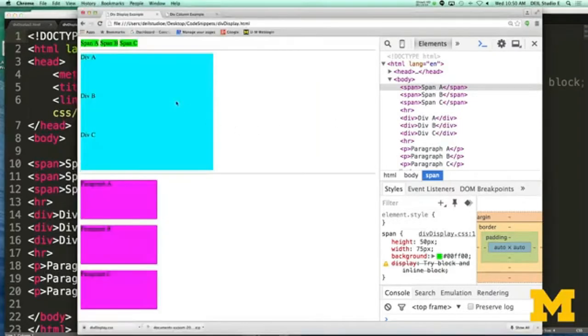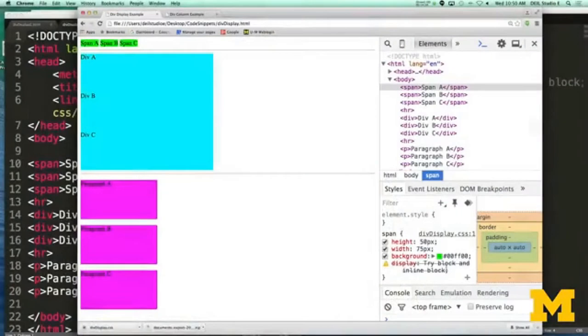And so the first thing I'm going to do is play with the spans up here, and I'm going to try floating them. So remember, when you float something, you're basically saying put it as far over to the side as you can, and the other elements are almost going to act as if they're not there, but they're not going to overlap it. So I'm going to go down here, go to my float, say float. Now the first thing I'm going to do is float it to the left, which means they're not really going to move too much.